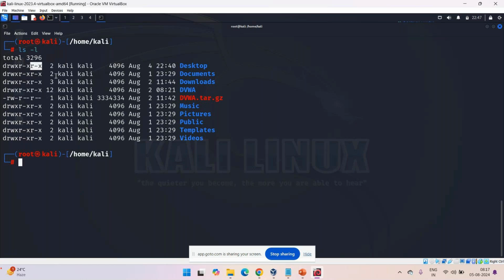Here the owner is Kali, this is the size, and this is when it was created, the date and timestamp details, and this is the file name. So ls -l is for getting all the details about the files and directories, and ls -a is to get all the hidden files, guys.